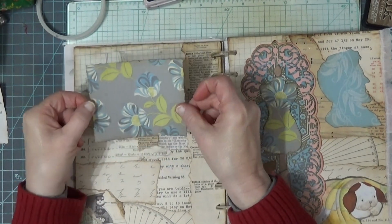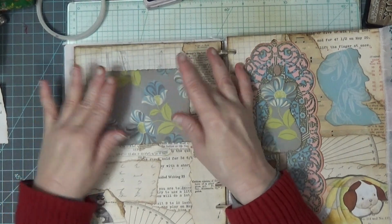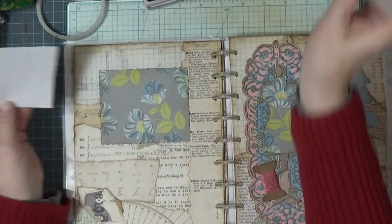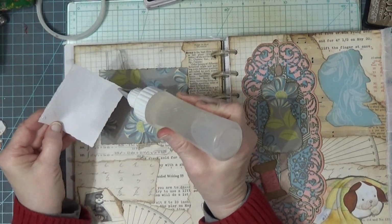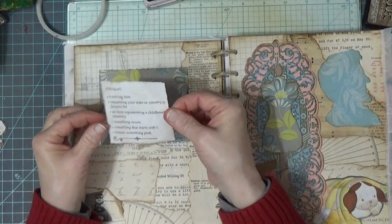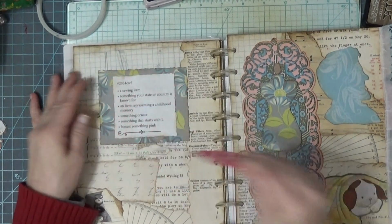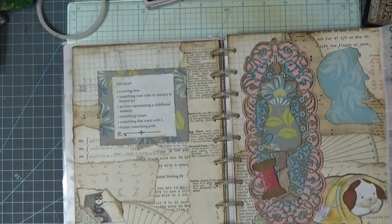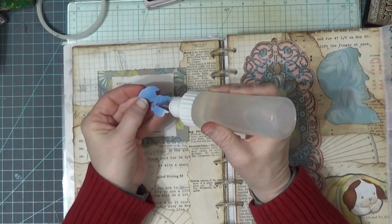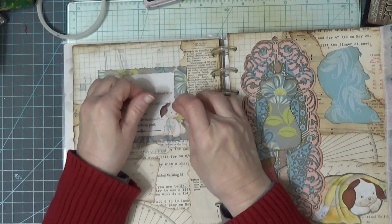I think instead of putting it in the middle, I will put it right about here this time. I'm always putting it in the middle. I completely covered up the bobbin on that side, but I got a bobbin over here. I found a piece of paper in my collage stash that had bobbins on it. So I added it. I knew that it'd probably get covered up, but it was worth a try. I figured on this side it might not. I mean, chances are it's not going to, especially putting it down there. If I had put it in the middle, it probably would, but there we go.